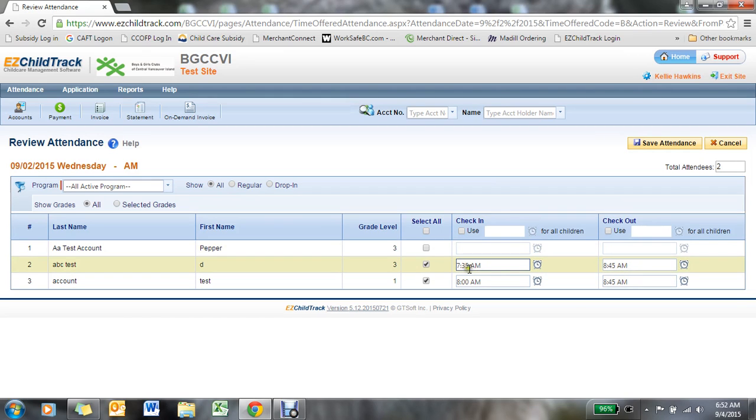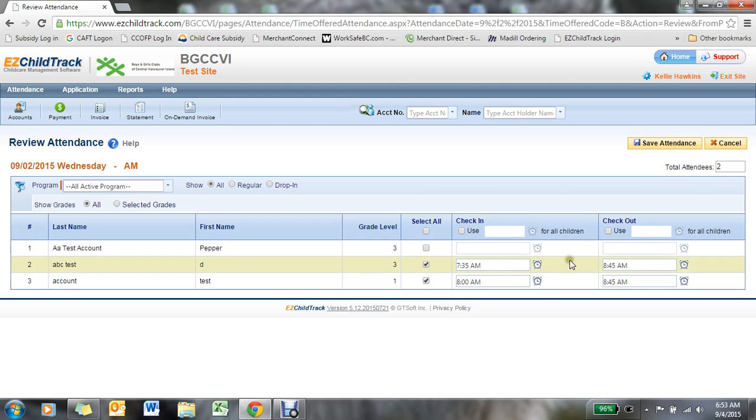So for sign in and checkout time, really important that these times are correct. We do allow a 10-minute variance. Anything more than that, you will be notified. This is important because this is how the system bills. So if, say, checkout time at the end of the day is wrong, you could wind up charging the parent a late checkout fee. If you charge for certain parts of the day, we could wind up charging them drop-ins if they were in fact not scheduled to come, like Pepper here. He would be a drop-in.